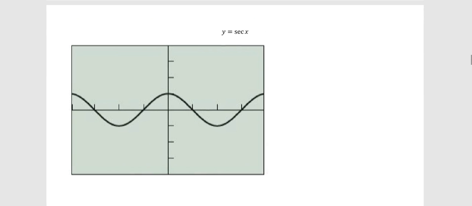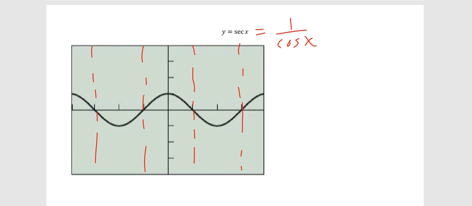Okay? Secant goes with cosine, right? That's 1 over the cosine wave. And that cosine wave, every single time it hits the x-axis, guess what? Another one of those vertical asymptotes, because of that whole reciprocal idea. And just like we talked about earlier, it's got to come up, hit it, leave. Come down, hit it, leave. Come up, hit it, leave.